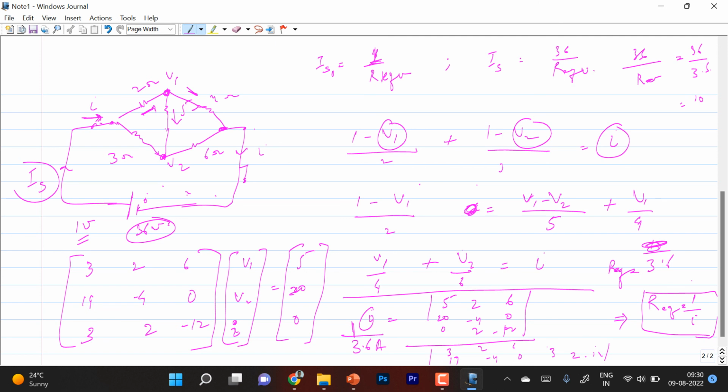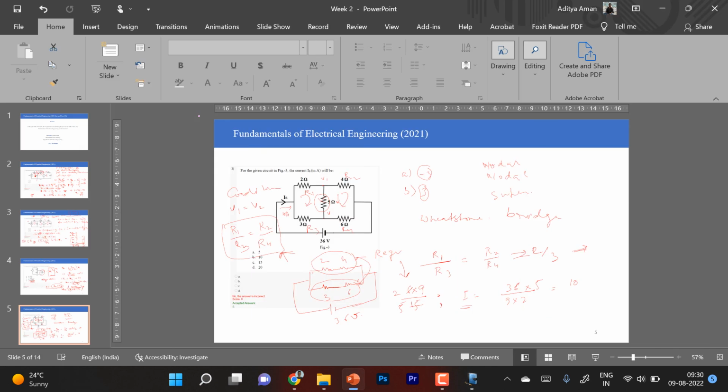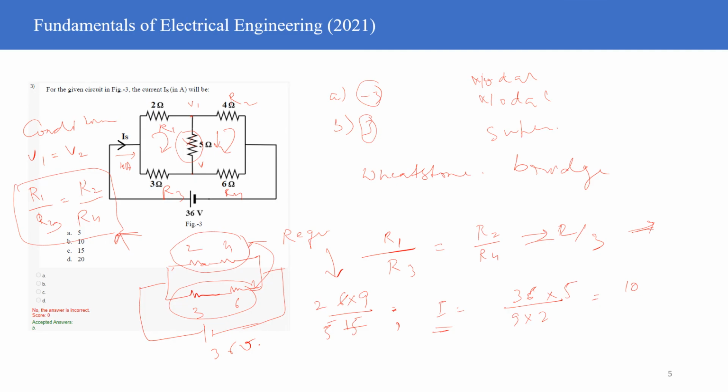So if you are doing all these calculations to figure out the current IS, yes, you can do it. You can use nodal analysis and figure things out from there. But don't you consider that this entire process was a little more difficult than recognizing that this is forming a Wheatstone bridge, simply eliminating this particular branch, and then solving this equation to get the current as 10 ampere?